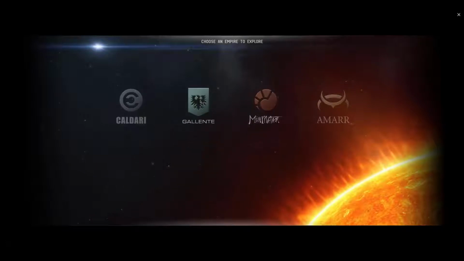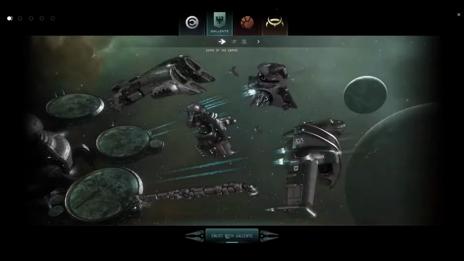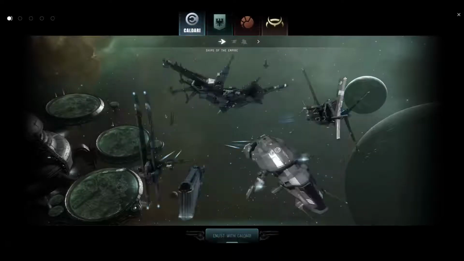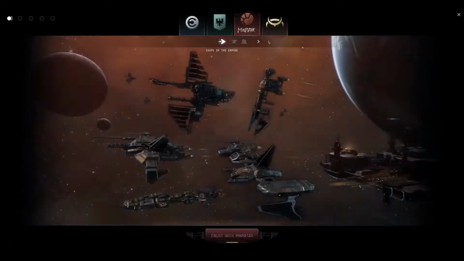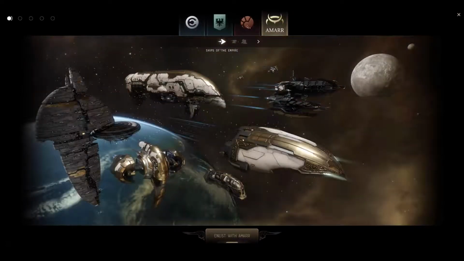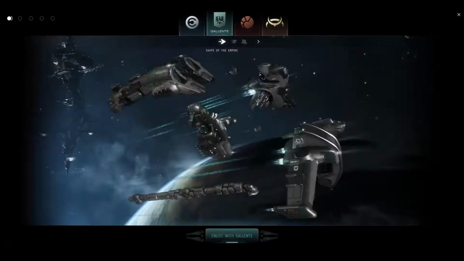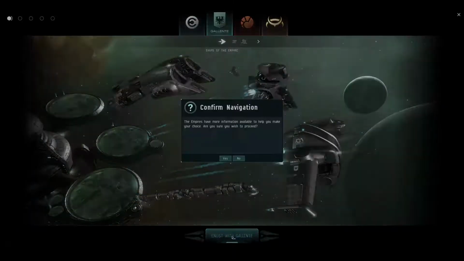So we're going to start with Galante. We're just going to keep this character free to play. We're going to go through everything. You could choose any of the races here. It basically just chooses your starting location and your starting stats. That's pretty much it. Usually we start with Caldari because they have the missile ships, but we're going to start with Galante this time. So let's just enlist with Galante.